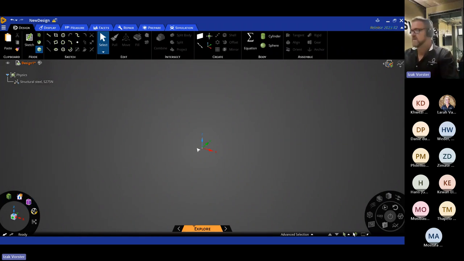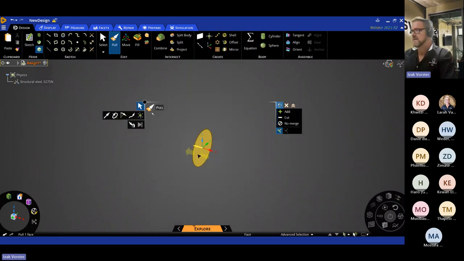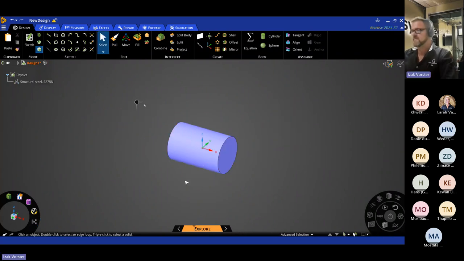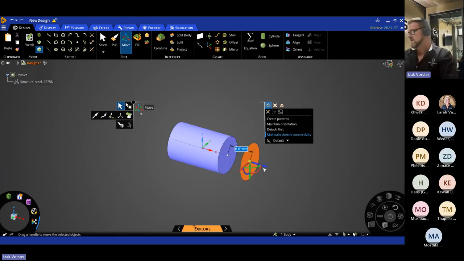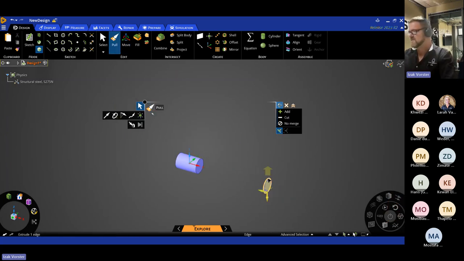So I've opened Ansys Discovery now, and I'm going to start with creating some geometry. I've selected two axes, and I want to create a circle. And there's a great tool inside this that they call the pull tool, and you can pull so many things into solid 3D geometry. I'm going to do that. This is now the narrowed section of this. The other very cool thing about this tool is you can copy a face, and you can paste it, and then you can move that face along the edge for a certain amount. And once again with the pull tool, so you can see this tool is really very easy to use, a very user-friendly tool to use.